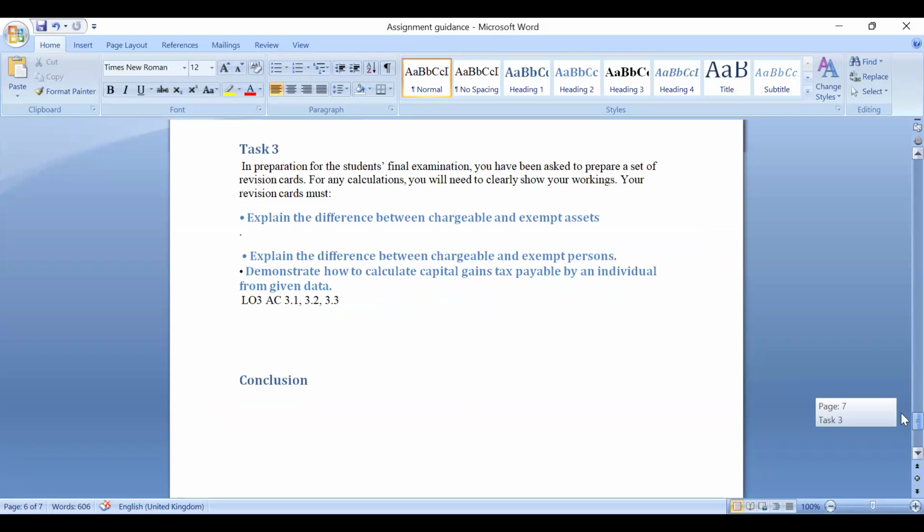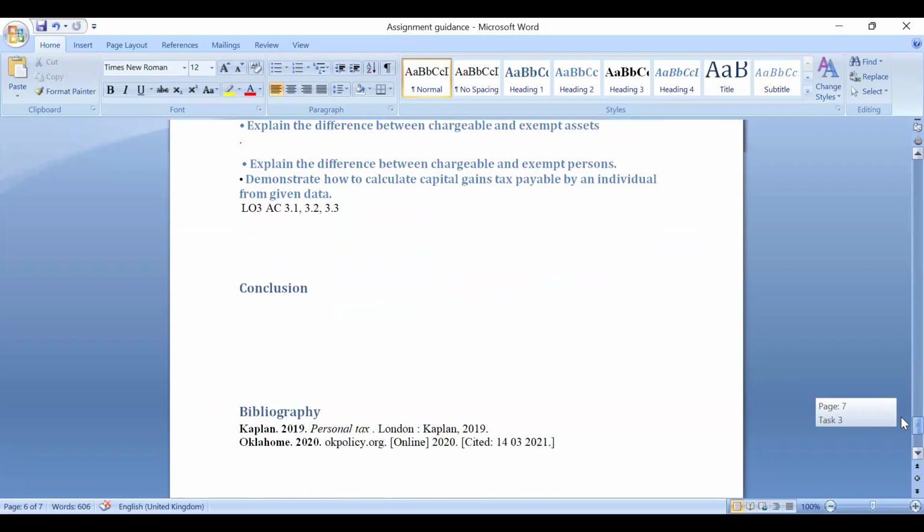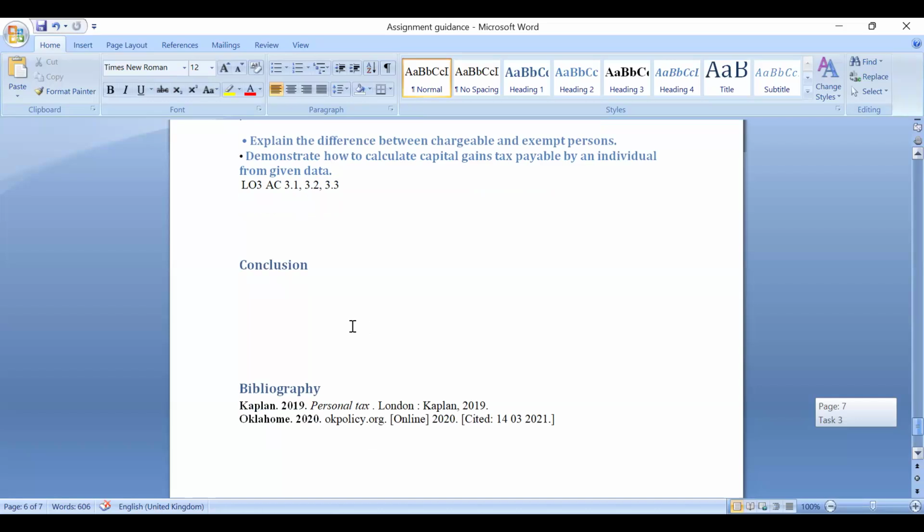Explain the difference between chargeable and exempt persons. Exempt persons are exempt from the tax because they are not resident in this country; they have to pay tax abroad. Capital gain can be the gain on the asset, or previous year losses can be claimed, up to 5 years of losses. We can look at the exempt limit, exempt property and exempt assets like chattels, and discuss those underneath. And please make sure at the end you conclude by saying a fair tax system, as indicated in our discussion above, is crucial for good economic activity in any country.